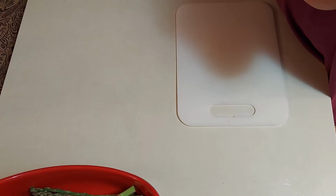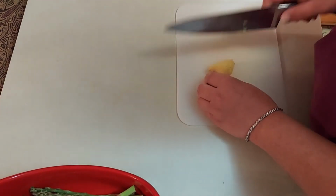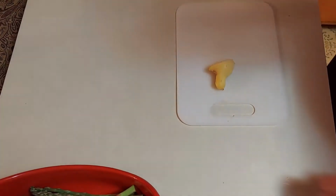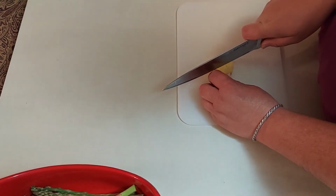If you want to grill onions in place of it, or if you have another flavor that you like, you want to chop up some garlic, be my guest. Do whatever it is. Get as creative as you want to be with those. Make sure our knife is all nice and ready to go. And I'm just going to do slices.